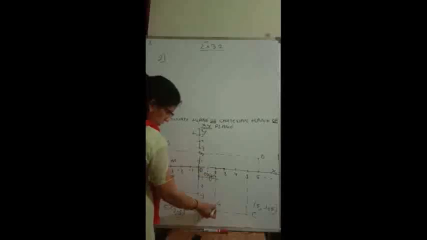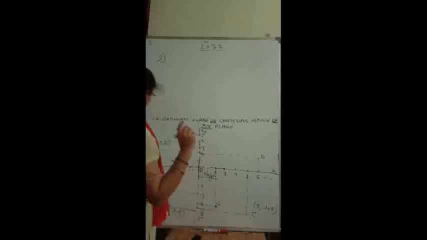Then the point identified by coordinates -3, -5. -3 on the x-axis, -5 on the y-axis. So this is -5, and this is point E. So we'll write that the point at -3, -5 is point E. Fourth part, identify the point with coordinates 2, -4. 2 is here, -4 is here, so that point is the G point.